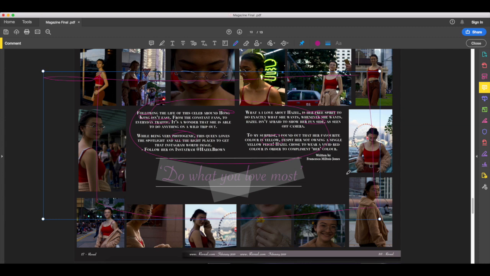Okay, so I didn't want the article itself to take up so much room in that little gap in the middle. That's where I came up with the idea of doing a really large pull quote saying, "Do what you love most."